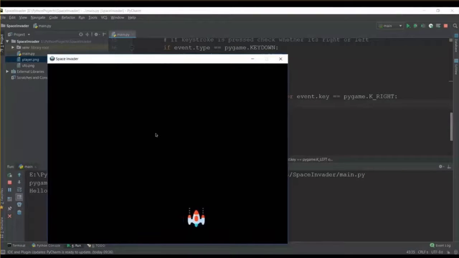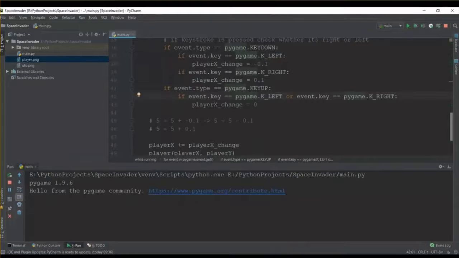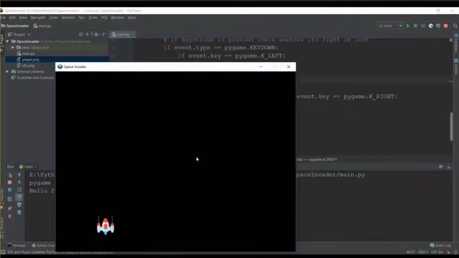Now when we move on the right hand direction and we release the keystroke, the ship actually continuously stops. So this is looking pretty good, but the speed is a little bit slow, so I'm going to increase the value to 0.3. And now if we run it, our speed should be sufficiently well. So yeah, this is looking pretty good. In future, we'll change the 0.3 to a higher value when we use the clock concept, but we are not using it right now, so this is looking pretty good. Our spaceship is moving perfectly.